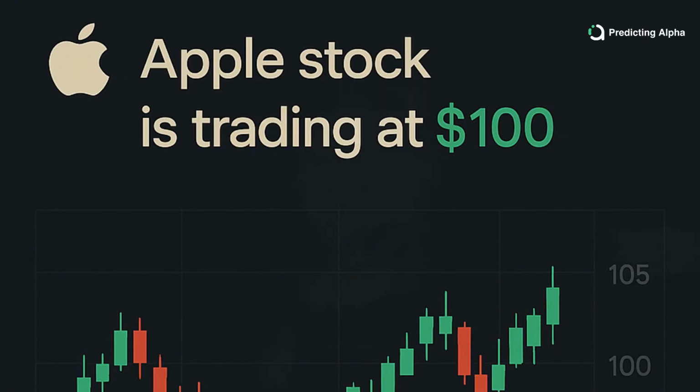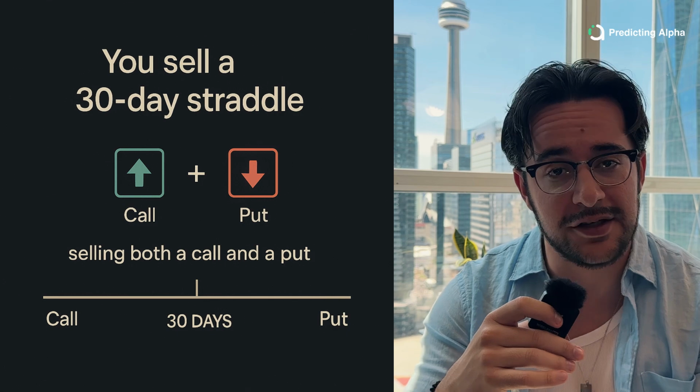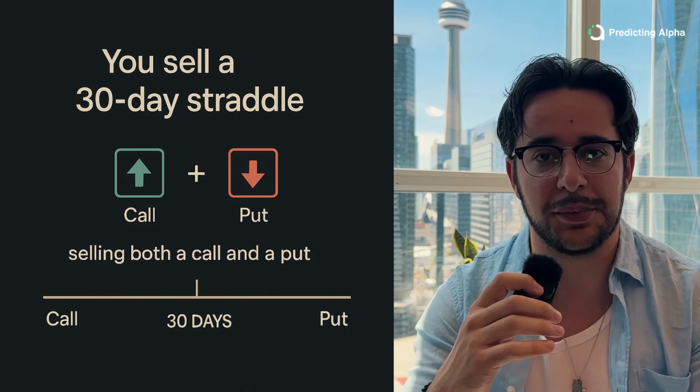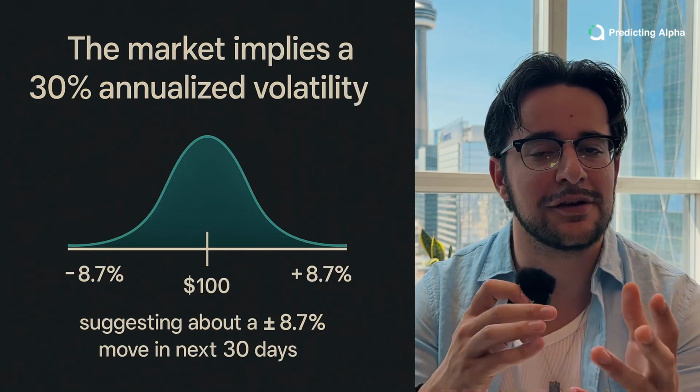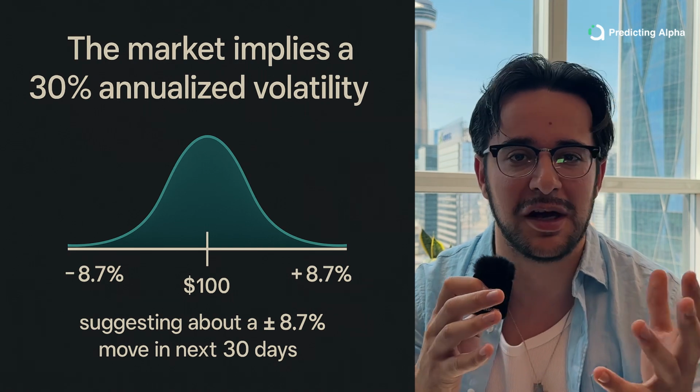Let's walk through a real trade example to help you make sense of this. Imagine a company is trading at $100. You sell a 30-day straddle by selling the at-the-money call and the at-the-money put. And let's say when you do this, the market was implying a 30% move and the straddle was going for $8. Meaning, if the stock stays within an $8 range of that 100 strike that you sold, then you are going to be profitable as an option seller. Let's say that Apple only moved 5%. Well, when we do the math, you would see that the options ended up expiring with less movement than expected, and therefore you came out profitable as an option seller. You sold volatility at the implied rate, but the realized movement was less, and therefore you generated a positive return.